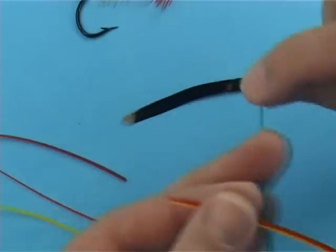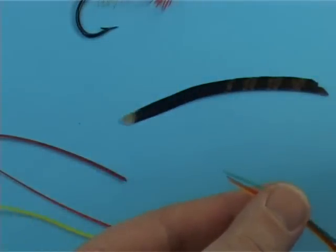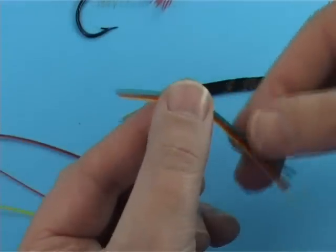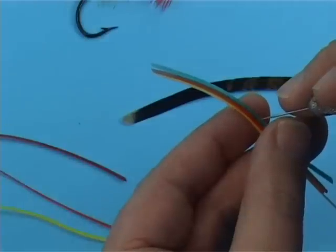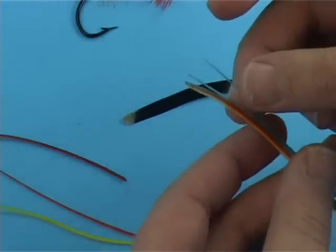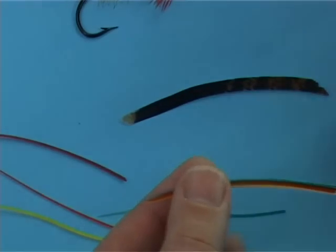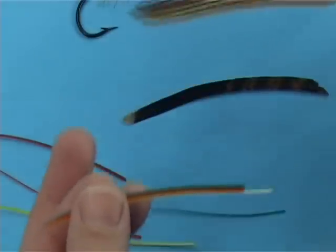Looking okay. Get some blue. Again, line them up the best way you can. Basically, it's nice and light. Get your needle in, separate. Take your time. Now, what I'm going to do next is the construction of the wing. I've got some brown turkey, separating all the colours from there on.